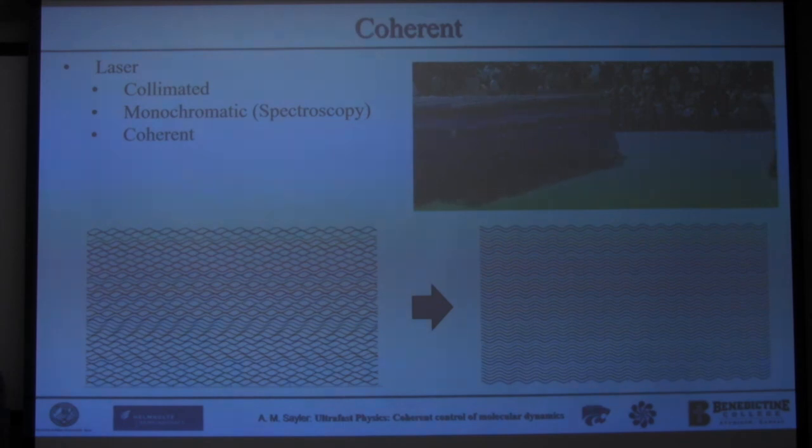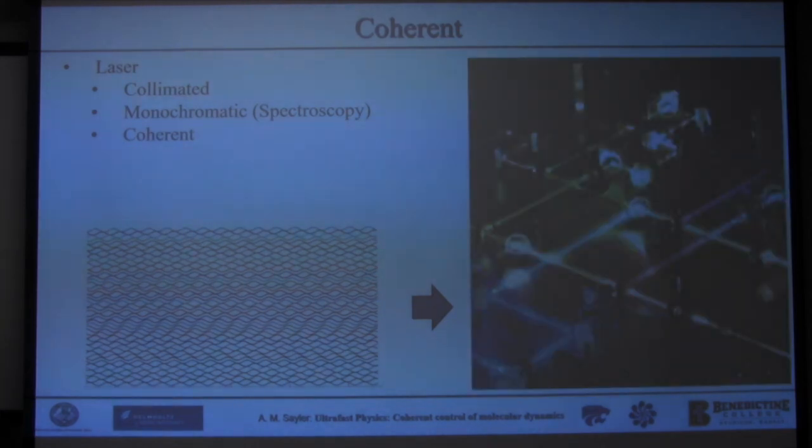We do this with the laser field by making a laser that's actually chromatic. It actually contains many different colors, unlike a laser pointer, which is typically just one color. And we make all these laser fields march in time. So just like this top right picture and the bottom right picture, even though they're different frequencies, we can have them all coherently superimposed. So they march all in the same time. Here's a picture of that kind of thing where it's typically not broken down like this, but this is a nice picture of that where you actually take a broadband laser that can look like white light and you can split out the components and then coherently combine the components back together to make a short pulse.